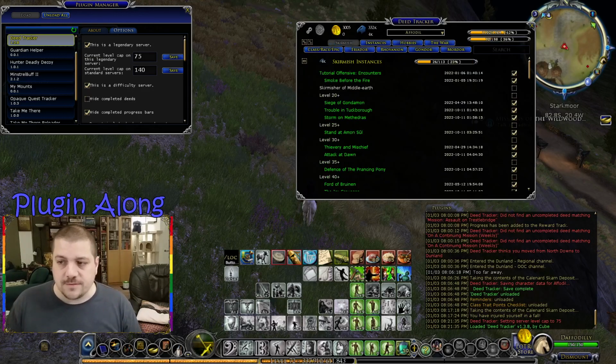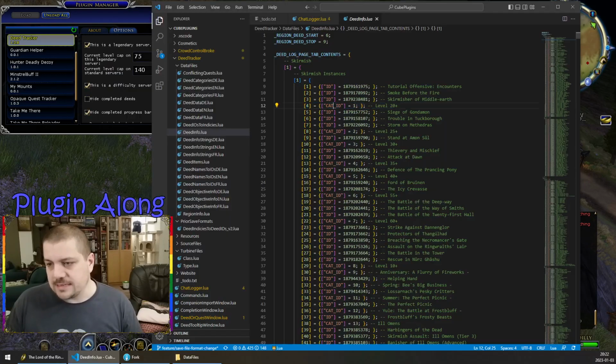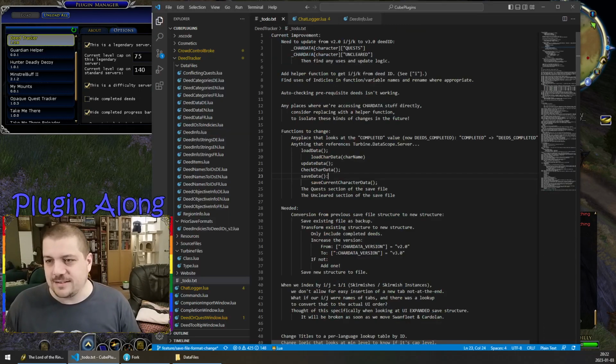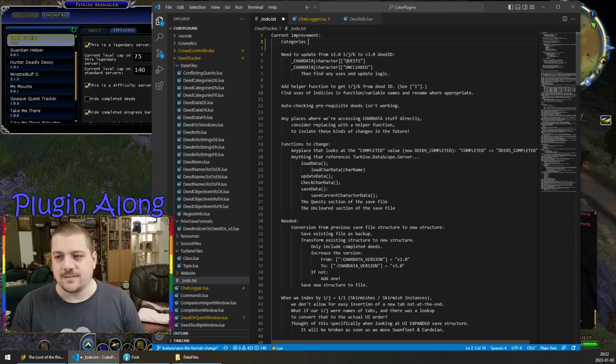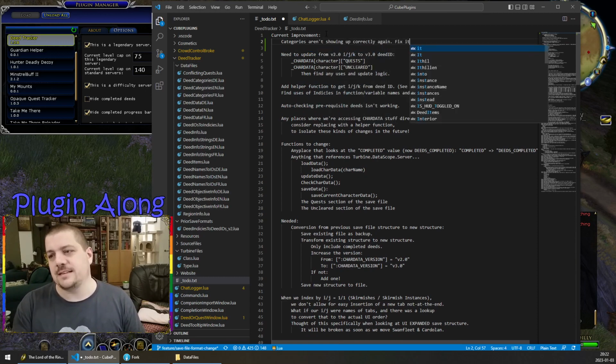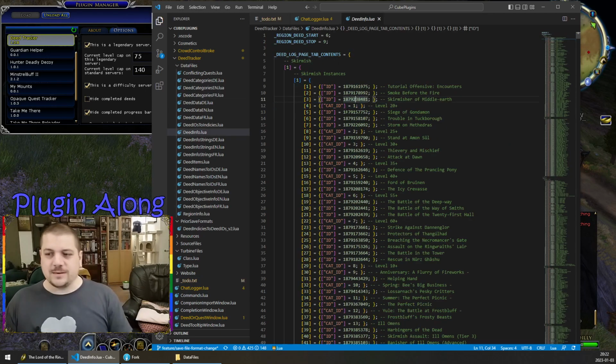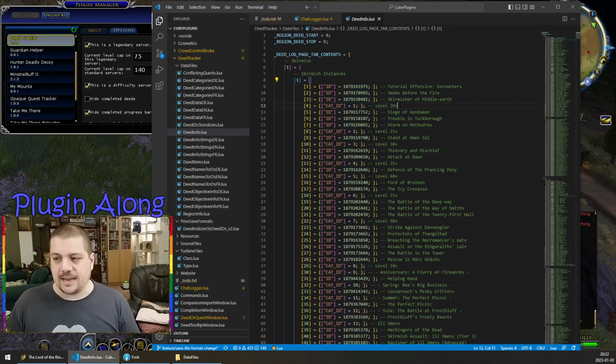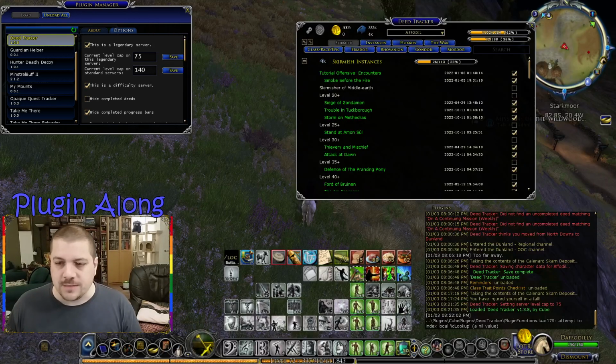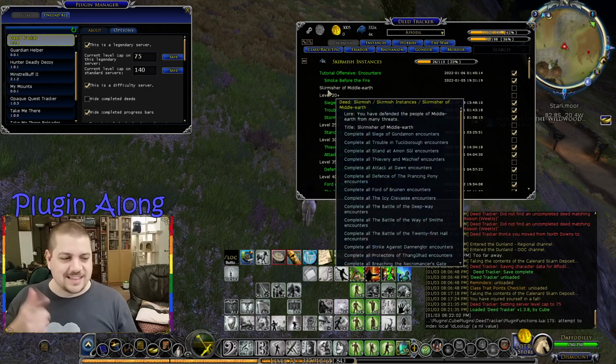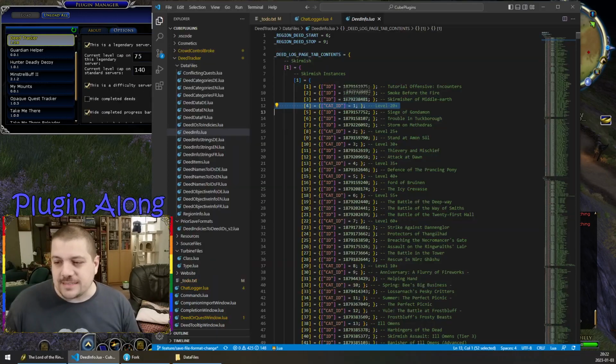So for instance, if we come on over here to skirmish instances, we can see that the categories have gotten messed up again. Excellent. That's a thing to hear about. Categories aren't showing up correctly again. Fix it. I thought I had fixed that this weekend, but here we are. Ideally we should have 3 deeds and then a category, a divider between them. And we have 3 deeds and we have something else that looks an awful lot like a deed. Have to track that one down. But that's the idea, which deeds and which categories.